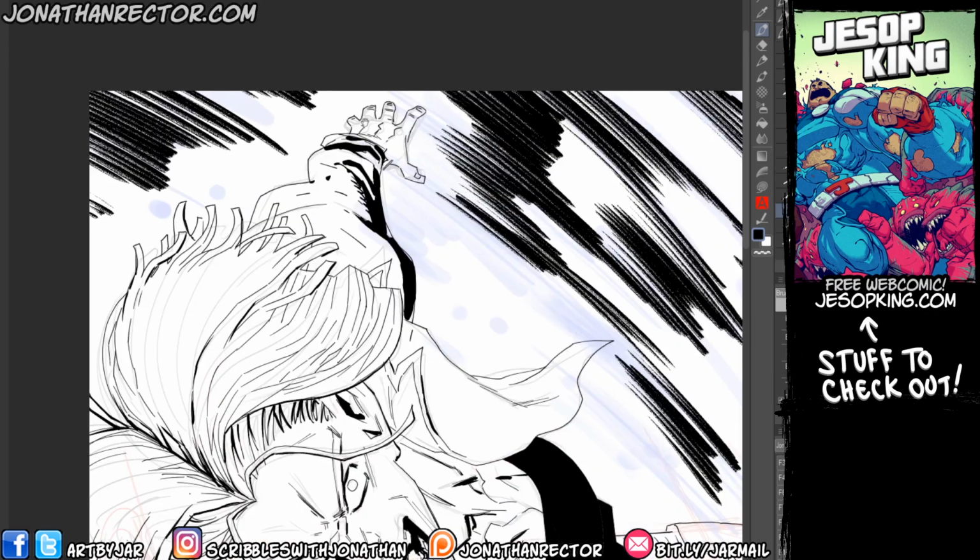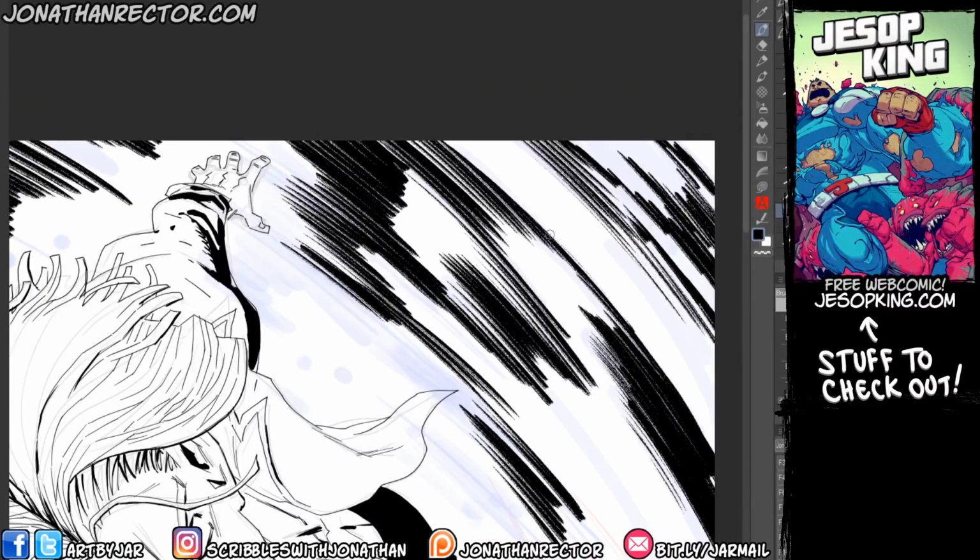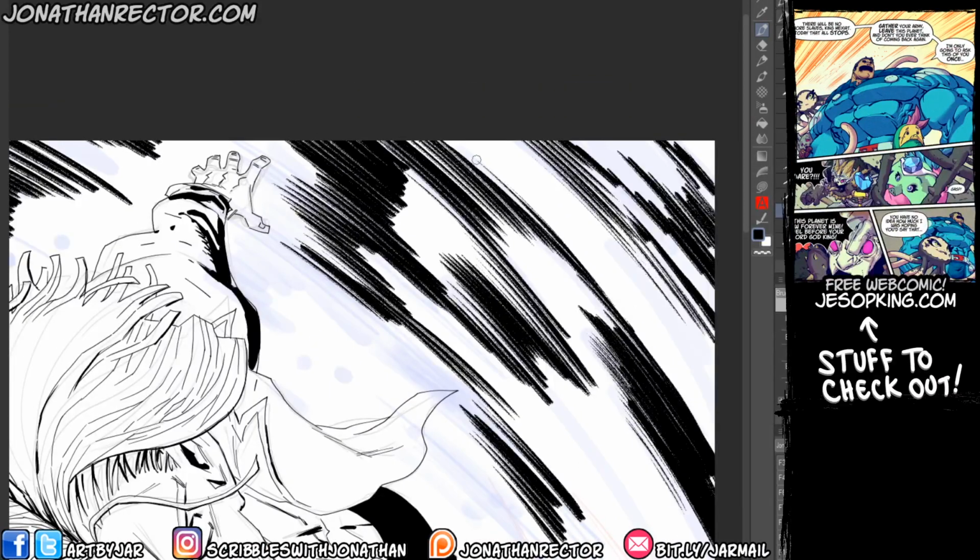Just makes this part, to me anyway, feel a little bit more like it was actually done with a traditional brush. And you go back over just in some of these spots to thin out the chunkiness.